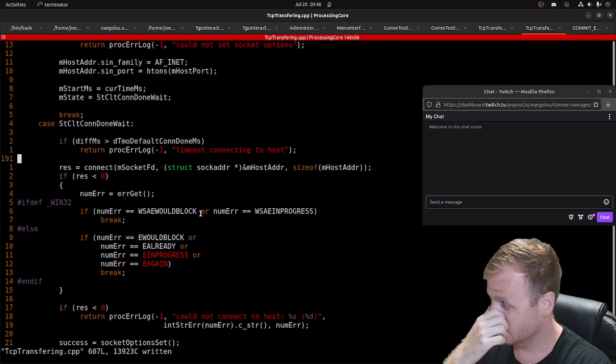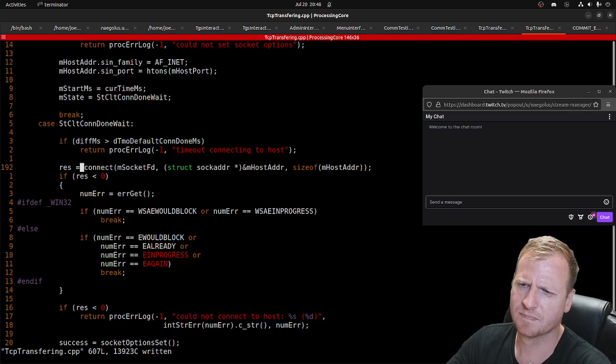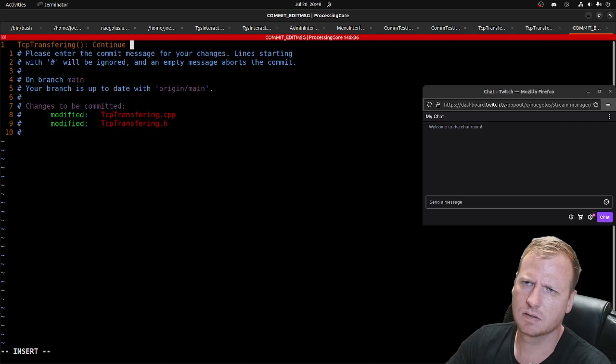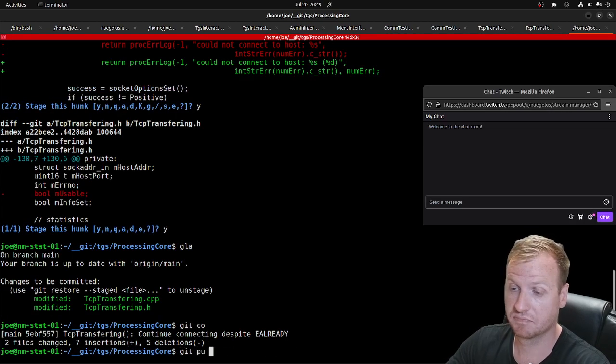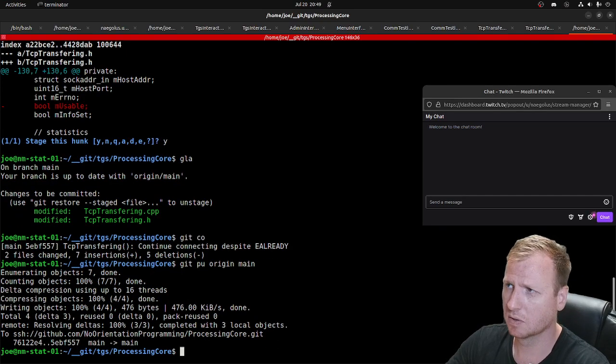Now I have to think about a useful commit message, because this is the processing core. Continue on despite... good enough, I think. Processing core, that's fine.